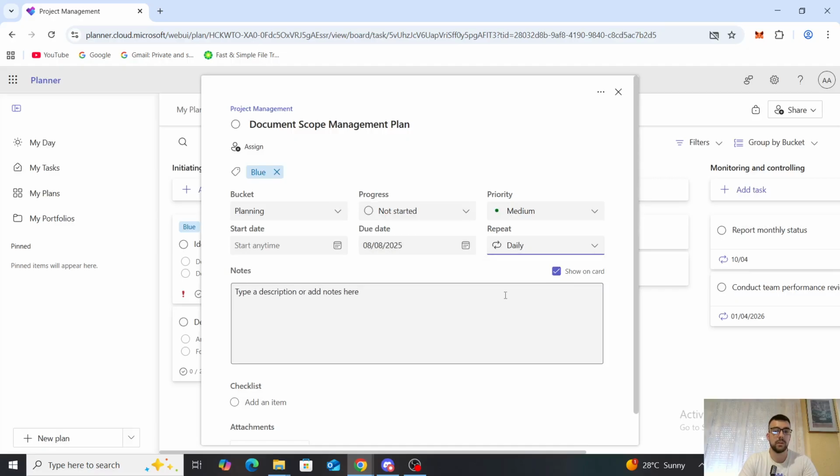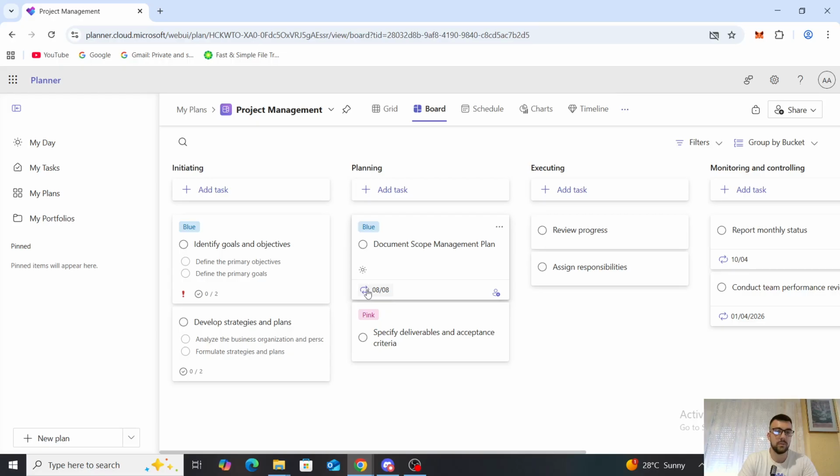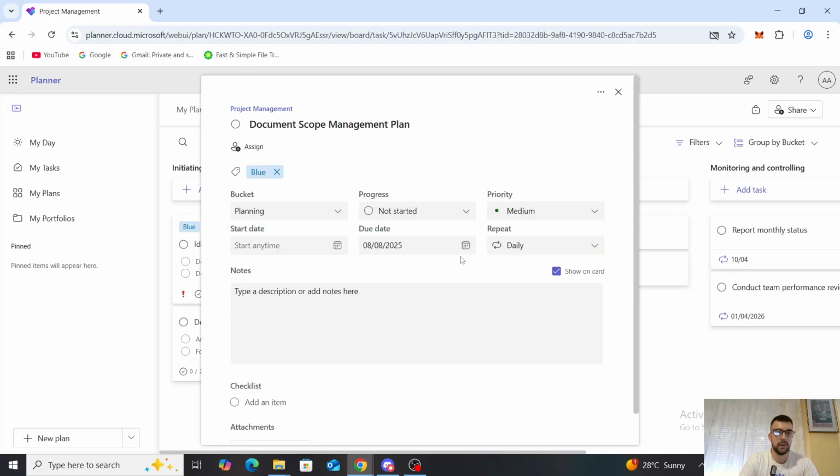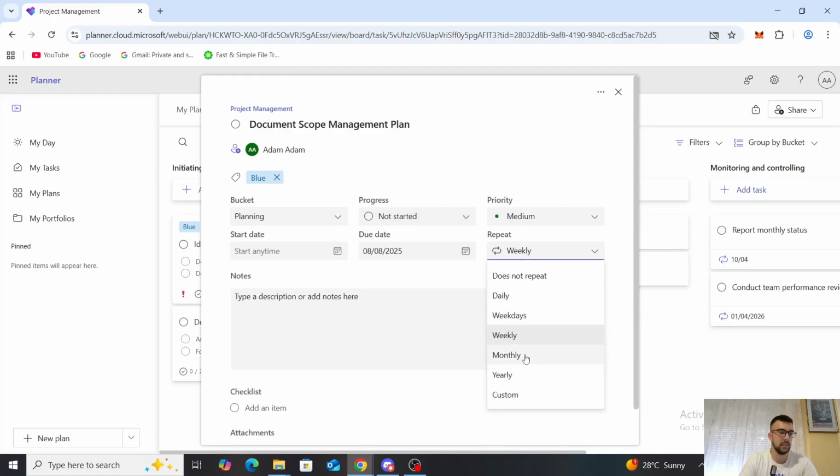So if you click on here, it's going to be a recurring task. You can even see the icon right here, that's going to be popping up every day. And you just need to do that. You can even set up something maybe for a payroll to do it on a weekly or monthly basis as well. So you can do it like this.